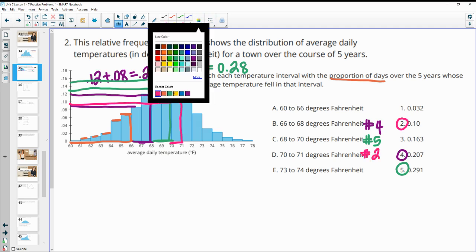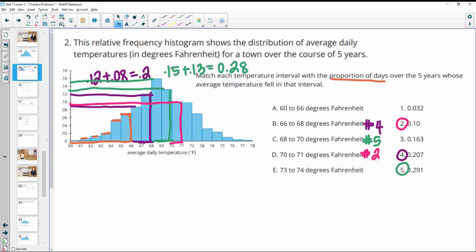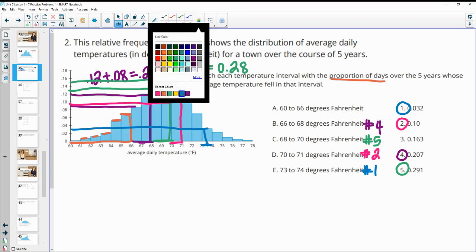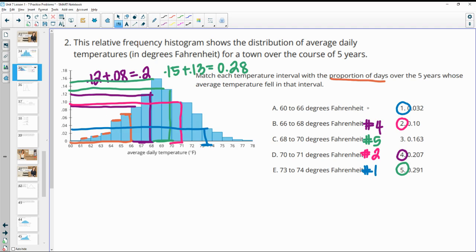If we take a look at 73 to 74, this interval, we go over and we're about 0.02, between 0.02 and 0.04. That looks like number one. So that leaves for that initial data point that I skipped because it was too many things to add together, that leaves number three for this first one.